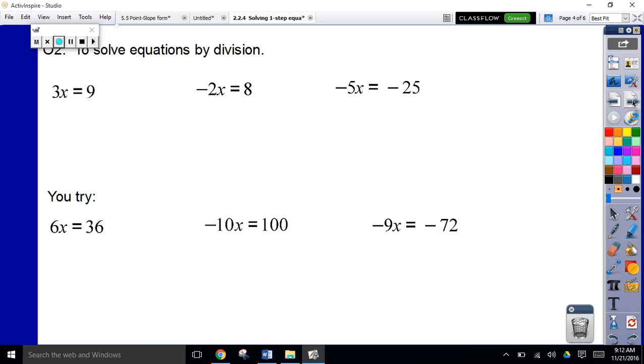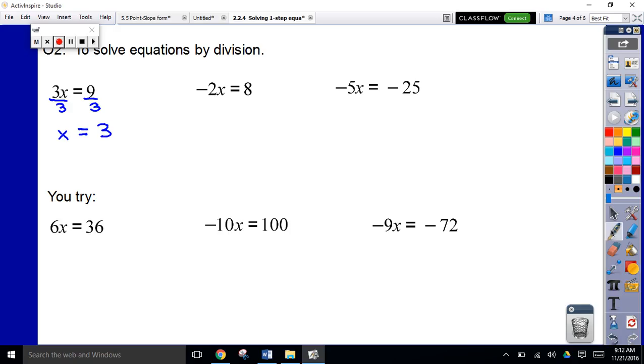Okay, so when we have 3x equals 9, 3x means 3 times x. It means we need to find the product of 3 and x. So to undo multiplication, to get rid of that 3 in front of the x, we have to do the opposite, which is division. So I'm going to divide both sides by 3. 3 divided by 3 is 1, so we'll be left with 1x. That's why that works. We're getting rid of the 3 now. It becomes a 1. So I can just write plain old x equals 9 divided by 3 is 3.